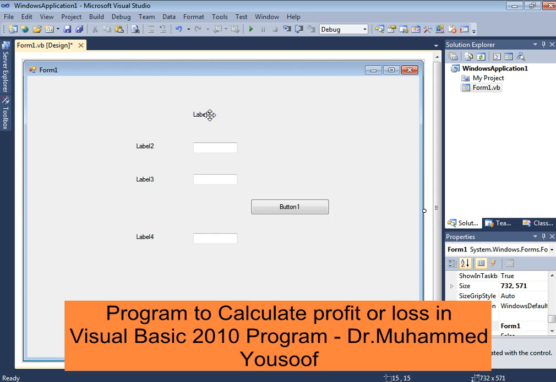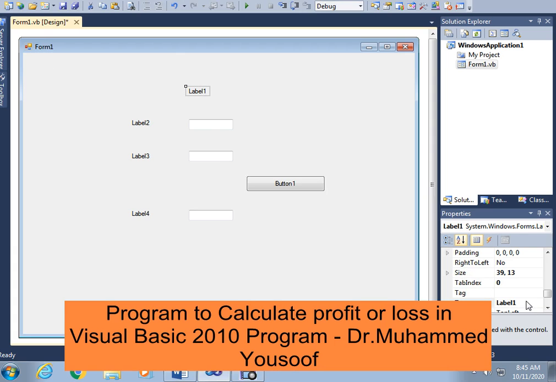Now in the label I am going to enter, for example, calculate profit and loss, or profit or loss, whatever you want. So this is our heading.